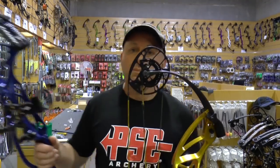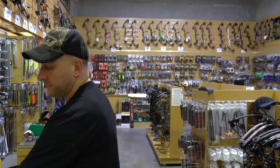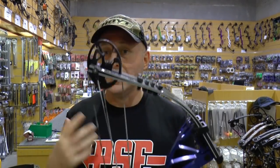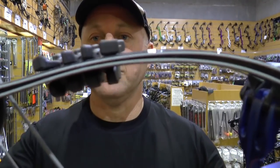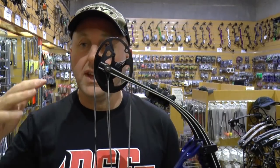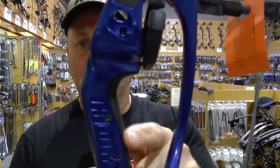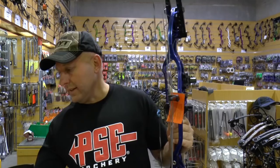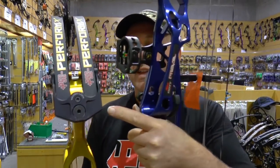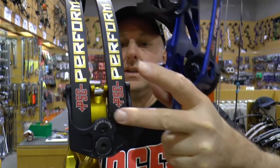On the limbs: PSE uses Gordon Glass limbs, which they use on all their bows — basically a compression limb that pulls down on the limbs to create more tension on the strings and cables. The PSE limbs are parallel. The Hoyt target bows use a laminated limb without that compression, and the limbs are not parallel, so when you shoot it you'll feel a little bit more vibration forward. The PSE has the ability to move the limbs left to right using the lateral locking system, and they also have a wedge lock system to lock the limbs in place.